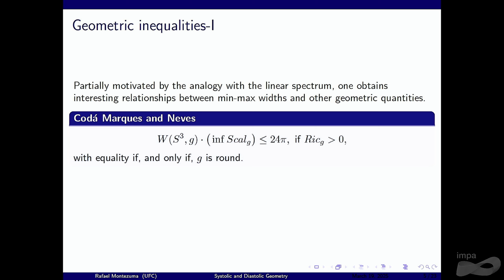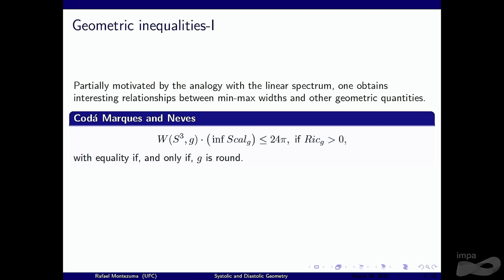So this is maybe the first result that relates the area of some, because this width, as I mentioned, is related to the area of a minimal sphere. So maybe this is the first rigidity result relating the area of a minimal sphere in the presence of a scalar curvature condition for a sphere which is not stable, right? There were results before that on the rigidity of minimizing and stable spheres, but here it's an index 1 object.